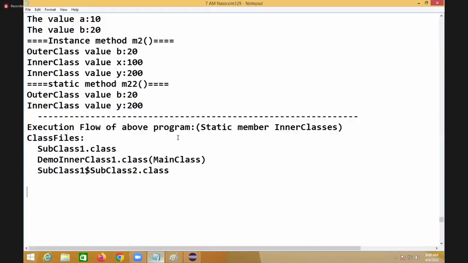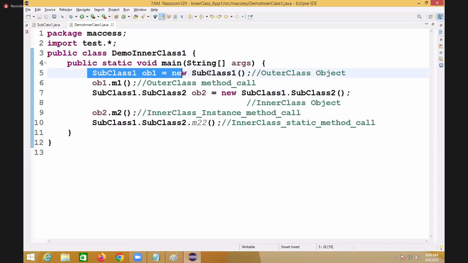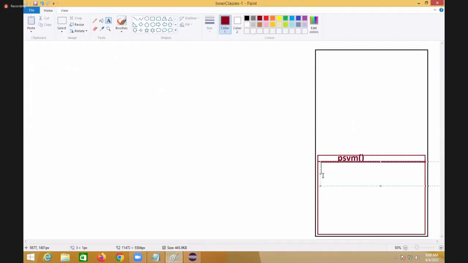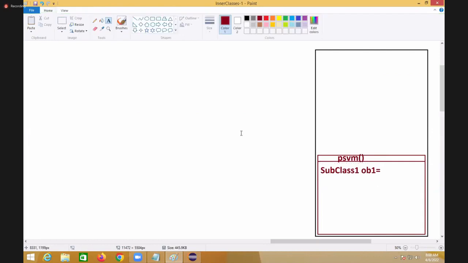Now, in this main method, the first line is subclass 1 OB1 is equal to new subclass 1. Here new subclass 1 means we have to create an object for subclass 1. Yes or no?